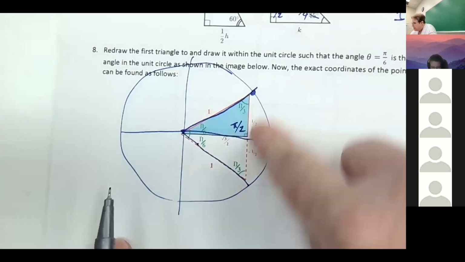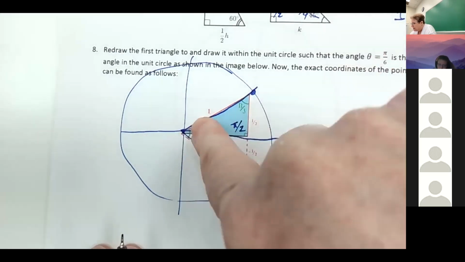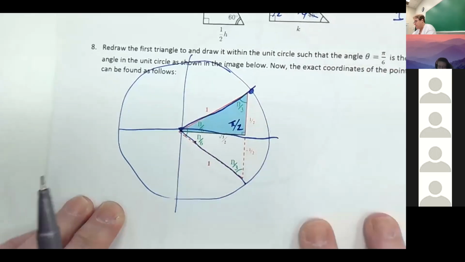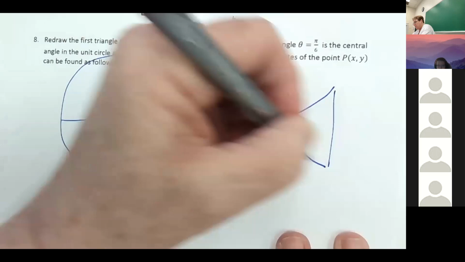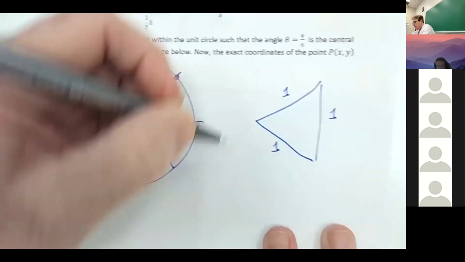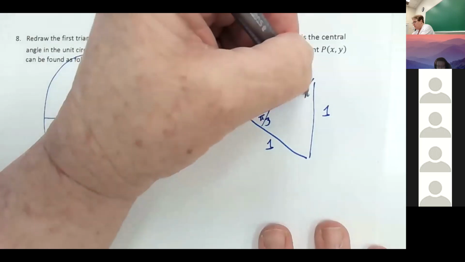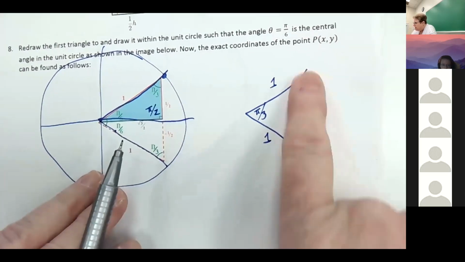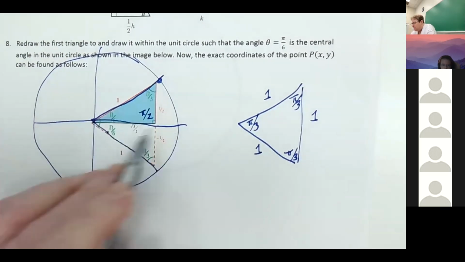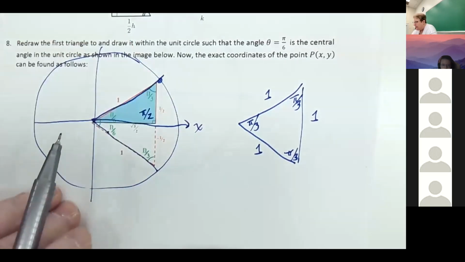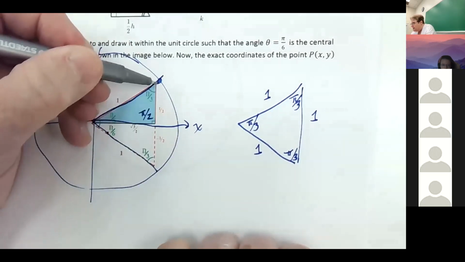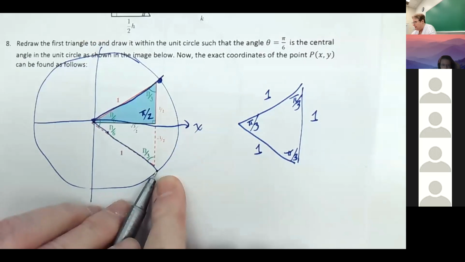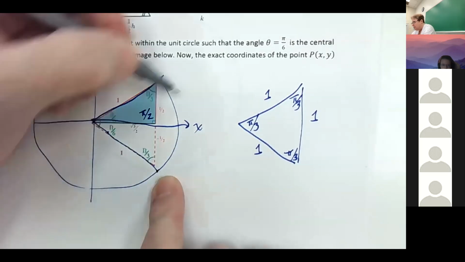So now this big triangle is pi over 3, pi over 3, pi over 3. That means all the sides have to be the same. That means we've got 1, 1, 1. But this vertical length is divided by the positive x-axis. And that's how we know that this y value is going to be 1/2. And the y value in the fourth quadrant is going to be negative 1/2.